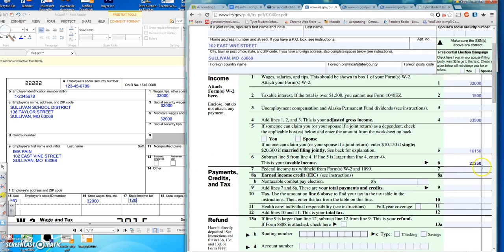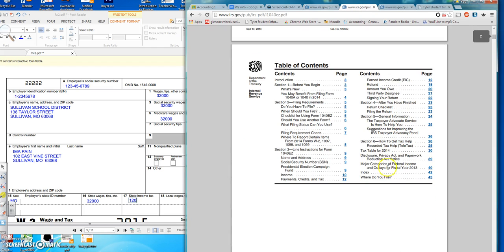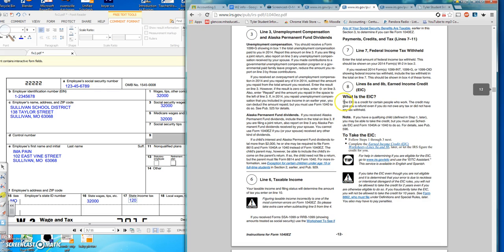So I'm going to go ahead and enter that information on line 7. Line 8 is earned income credit. It's in bold, which means it's probably pretty important, but it says see instructions. So the instruction manual, when we pull it up, page 2 should be your best friend. And if we look to where it says earned income credit, we can go straight to page 12, and it talks about the earned income credit.